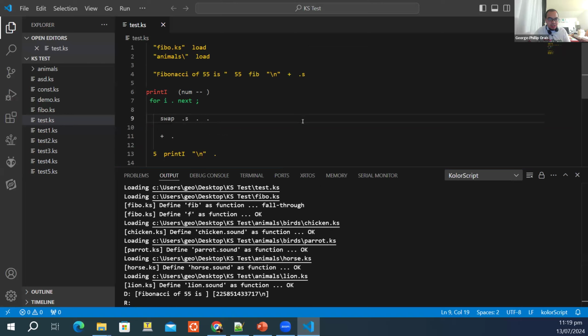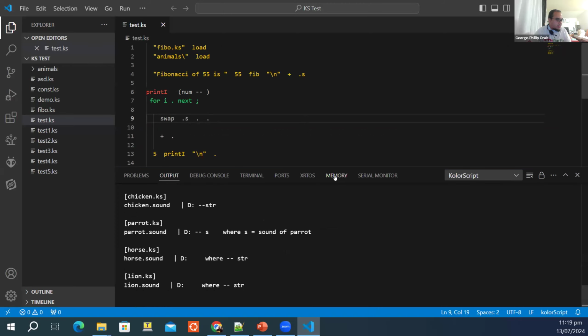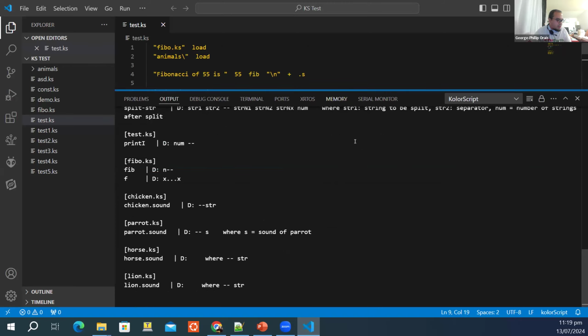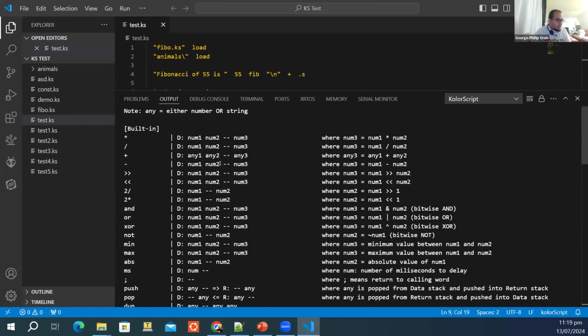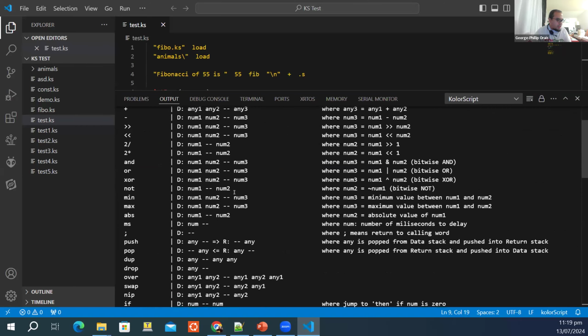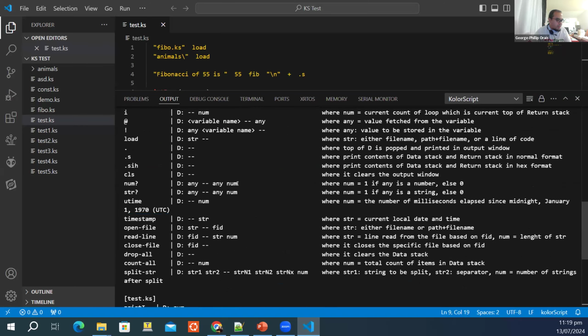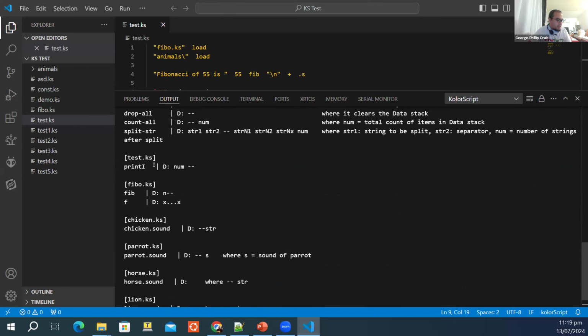We can also check the built-in words: instead of writing words, we can just press F6. These are the built-in words with their information, and even the user-defined functions are shown here, with the file they come from and their stack effects.